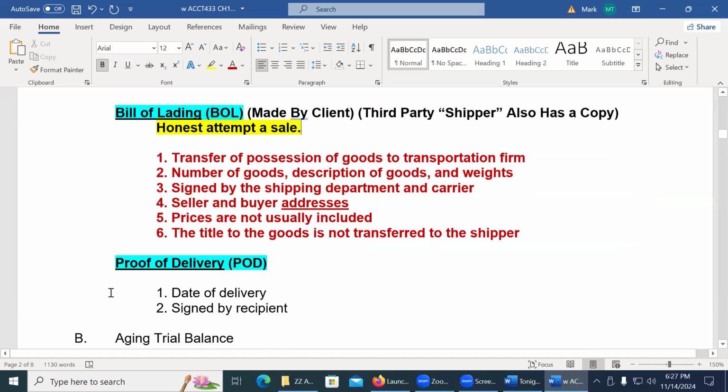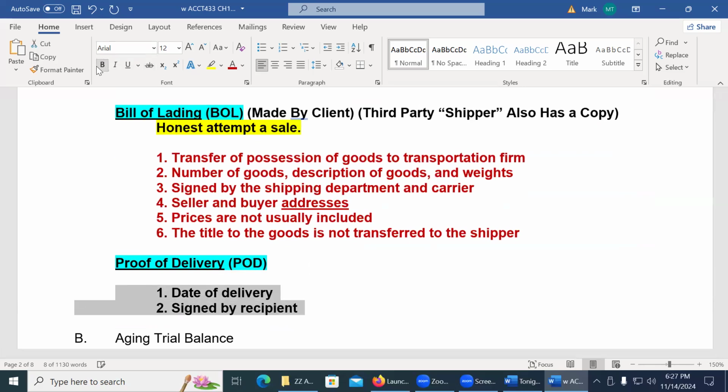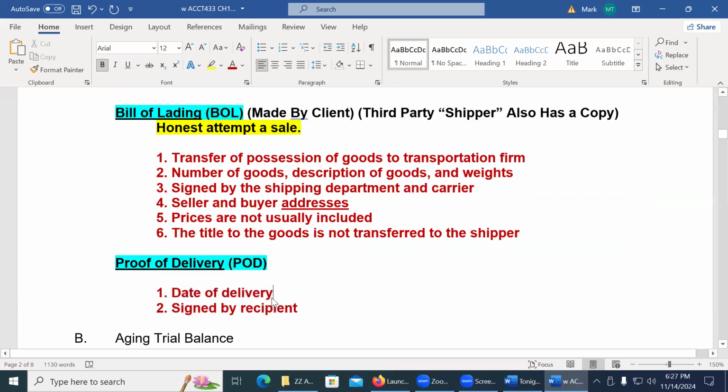Now, proof of delivery, we're all familiar with that nowadays, but a proof of delivery is seeing if it actually did arrive. You could have a bill of lading and no proof of delivery. In my case, whenever they deliver something to my house, they give a picture of it. If you buy something from Amazon, they take a picture of it. Like half the time, it's a picture of the apartment building next to mine, and then I have to go over there and get it. But there should be a proof of delivery if they did deliver it, and it should be signed by the recipient usually, especially if this is a commercial account. Proof of delivery is some kind of evidence that they actually delivered it.